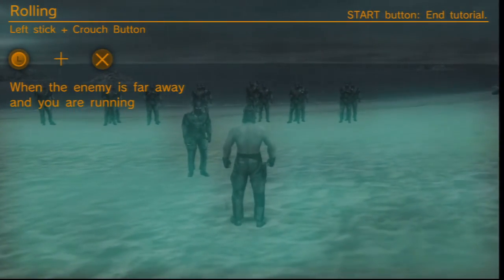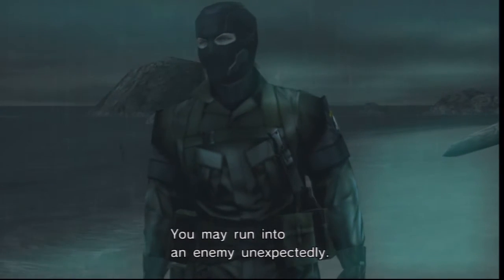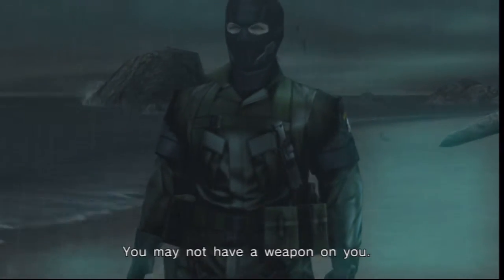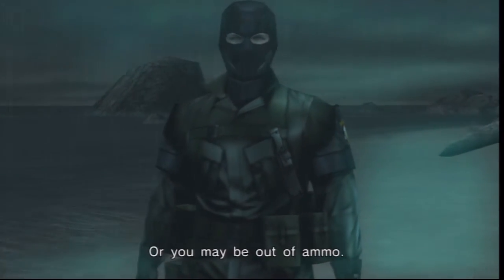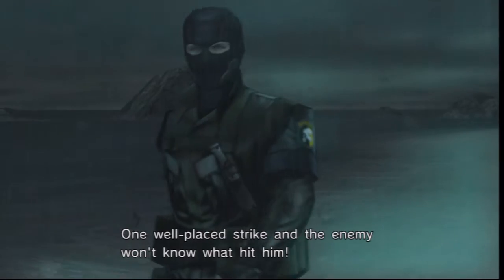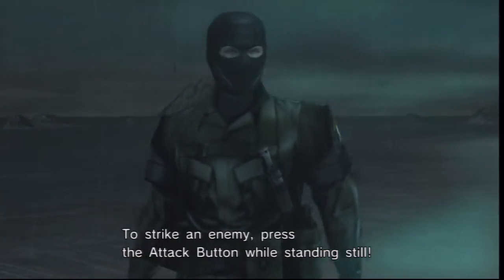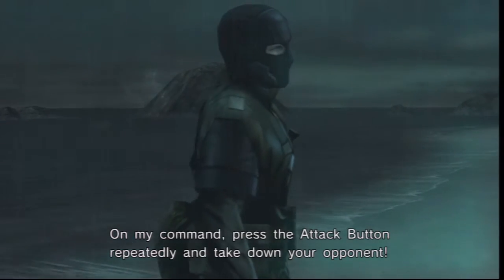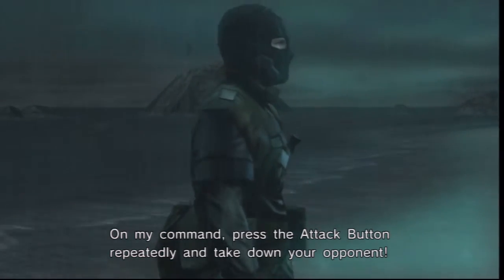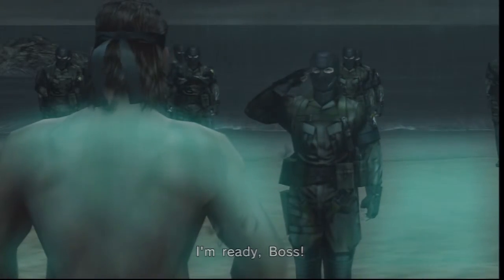That's it. Next, I will explain how to attack without gunfire. You may run into an enemy unexpectedly. You may not have a weapon on you, or you may be out of ammo. You'll still need an effective attack strategy. One well-placed strike and the enemy won't know what hit him. To strike an enemy, press the attack button while standing still. On my command, press the attack button repeatedly and take down your opponent. Go! I'm ready, boss.